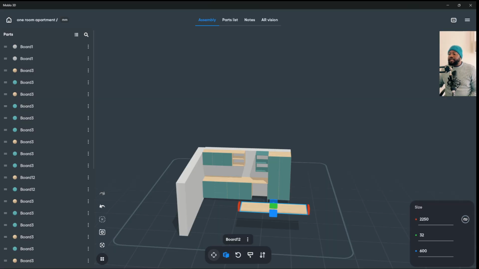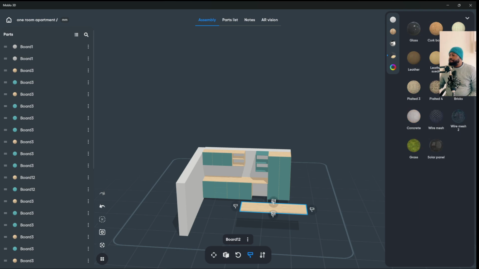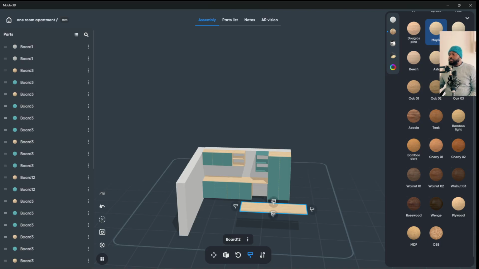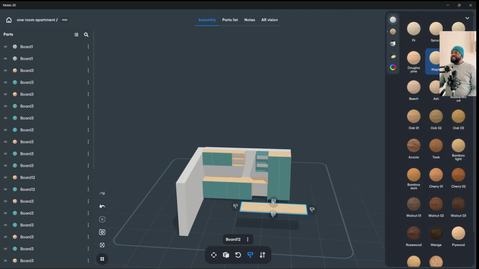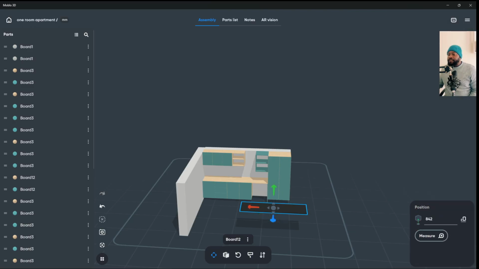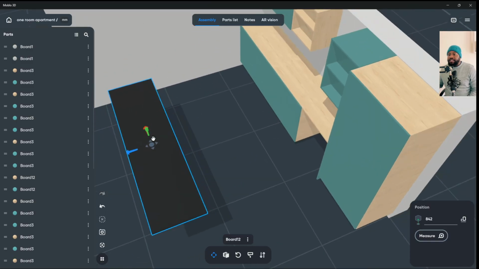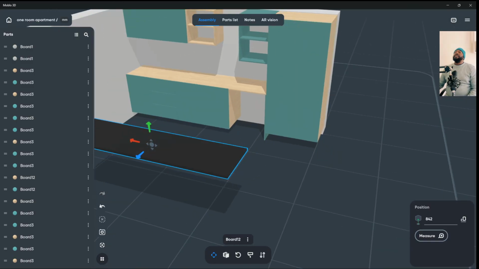So maybe the color that we can put on this one, I don't know the color that can represent it. Let's just go with black. So this is my formica or granite, right? Granite usually comes, it depends actually.